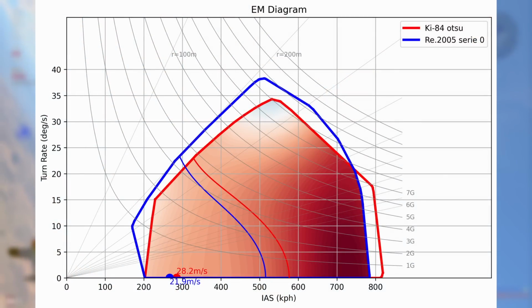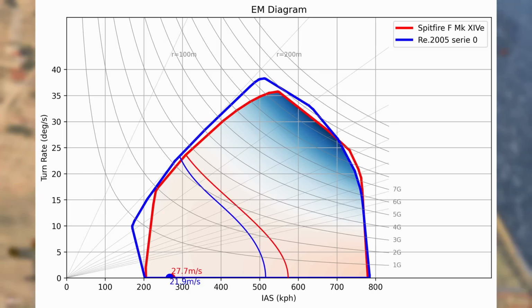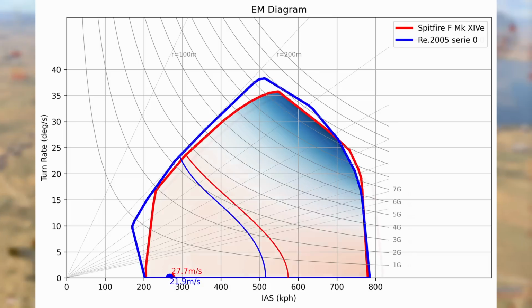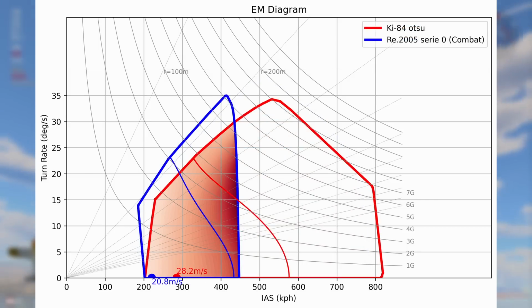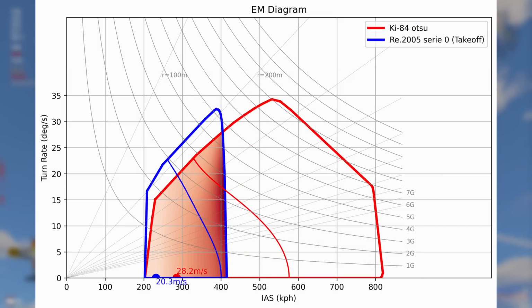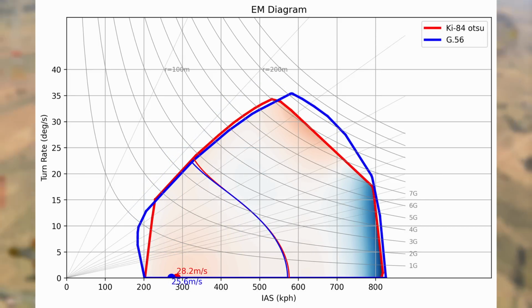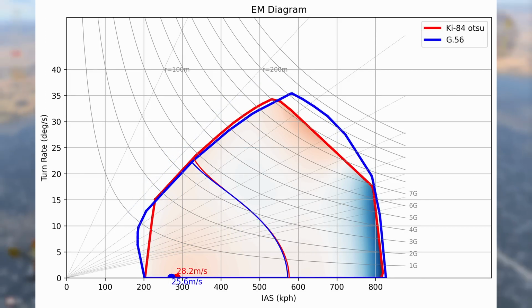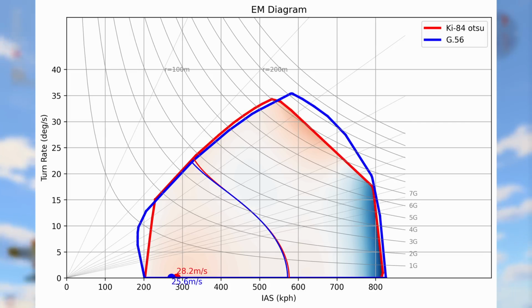The RE2005 is an over-tiered Spitfire. It rates about as well as the Mk XIV with a worse top speed and climb. It's fun because it's maneuverable and it's got good flaps, but it's probably better to just play the Spitfires. The G56 is quite close to the Mk.84 except it climbs worse. Considering it's 6.3, I think this one is probably also over-tiered.